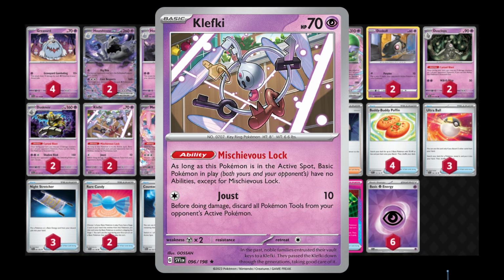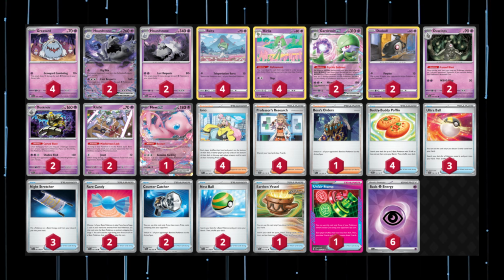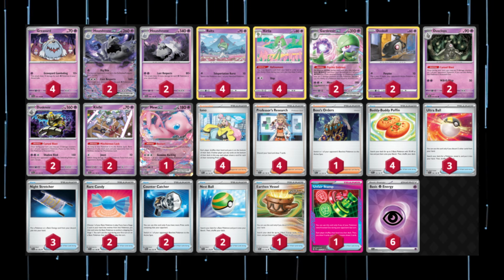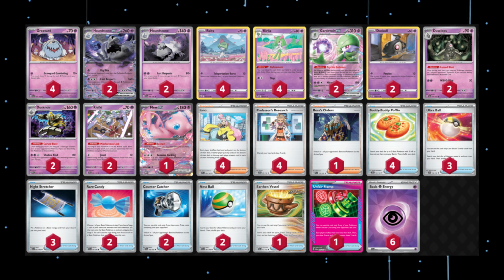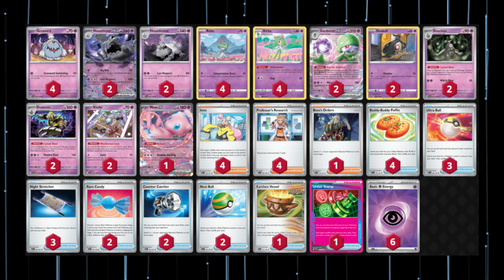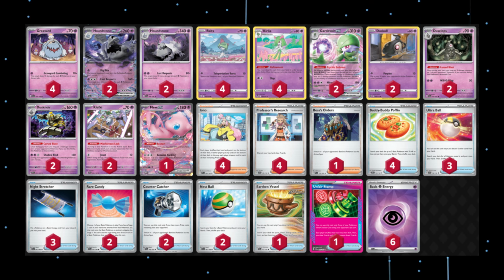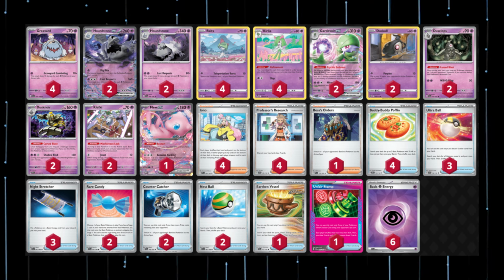But I wanted to play four of those, but I just couldn't find the space because I still wanted to play a couple Rare Candy to have the option to attack turn two or Rare Candy into a Dusknoir. I started off with a 3-3 Kirlia line, but I just wanted a little more Pokemon and I was having a bit of trouble finding the Kirlias, so I went up to a 4-4. And yeah, that's the deck.